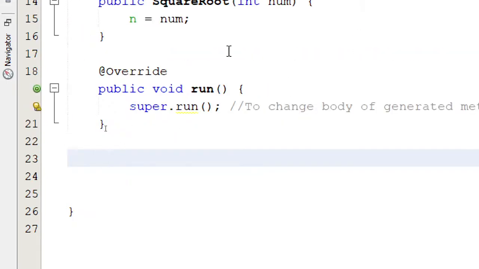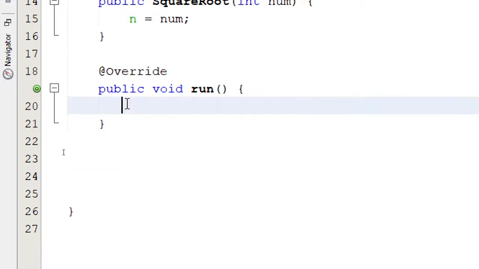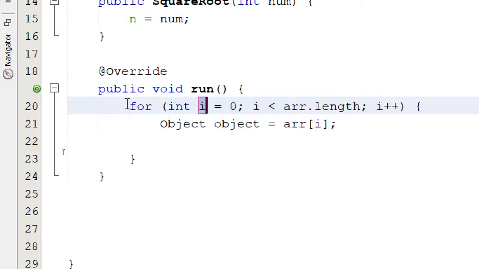So in this run method I am going to write for i is equal to 1, i less than or equal to n. Simple as that.